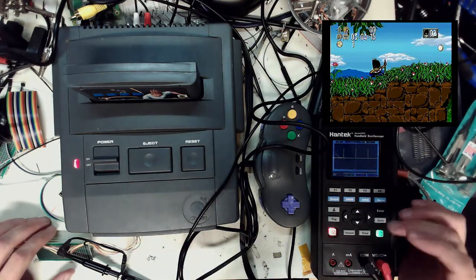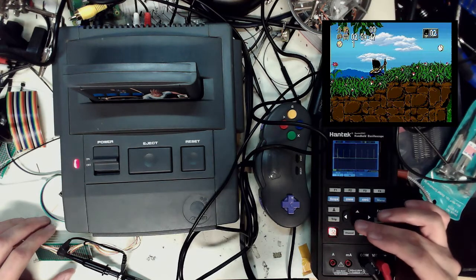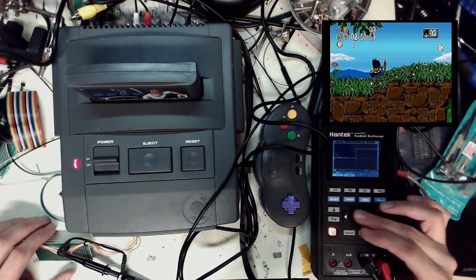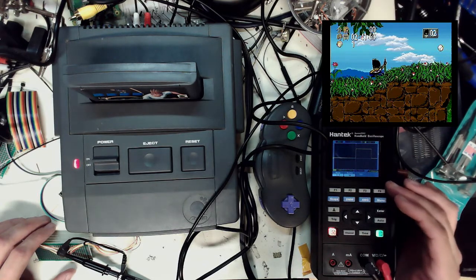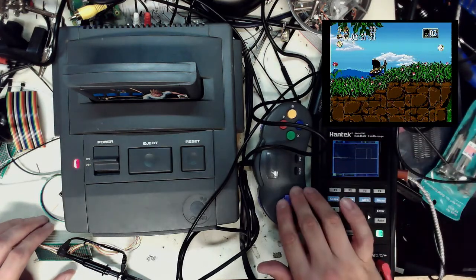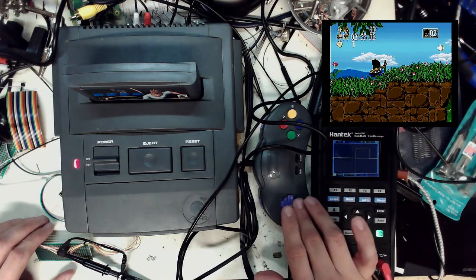Oof, hold on. Wrong way. Oh, that pulse is short. Okay. We're at 50 microseconds per division. So 50, 100, oh my goodness. 200 microseconds is the pulse width. There's your data pulse there. Oh my goodness. Really?